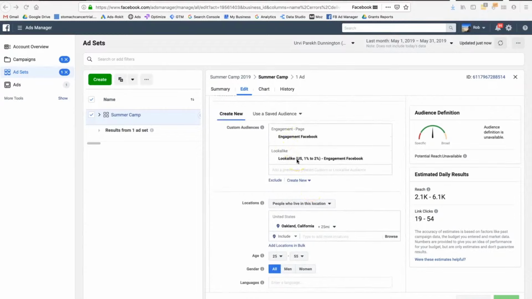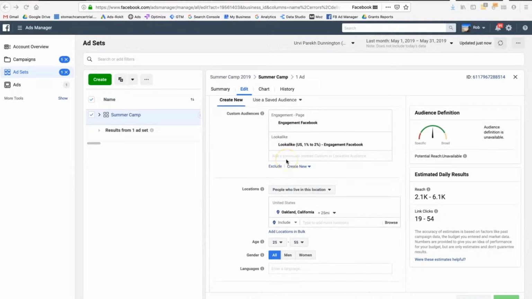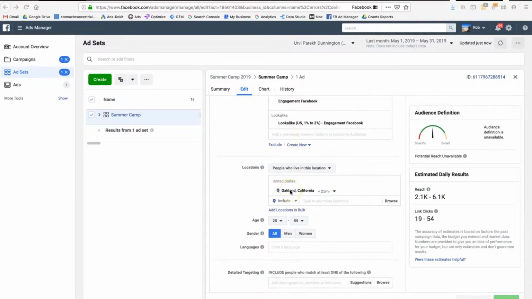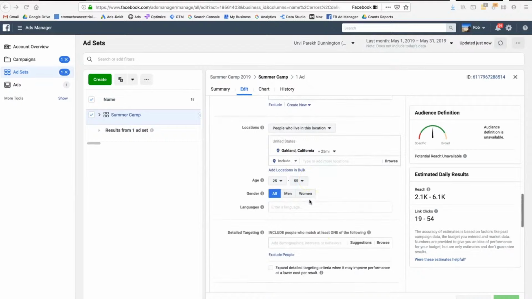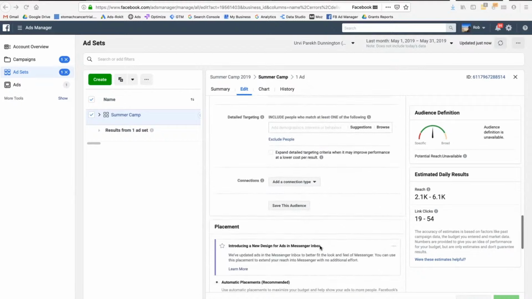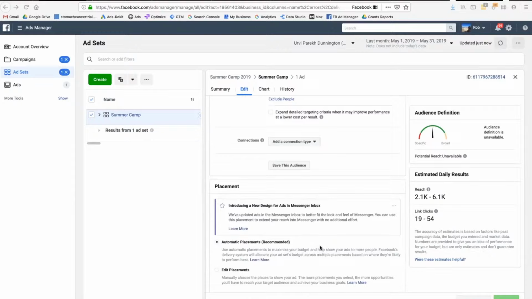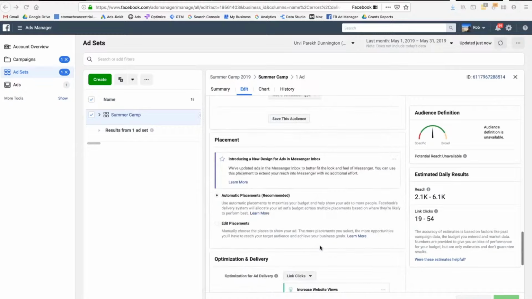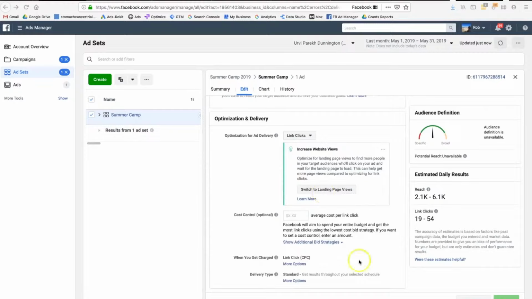So you're going to be able to choose what type of campaign it's going to be. And based on that campaign, you're going to go ahead and choose the kind of audience you want to focus in on. You're going to be able to choose the location, the age range, the gender. So all of this is going to be set up in the ad set or the campaign or the ad. If you go ahead and edit an ad, remember you can do A/B testing as well. So you have a lot of different options and features available to you right in Ads Manager when you're managing your paid search campaigns on Facebook.